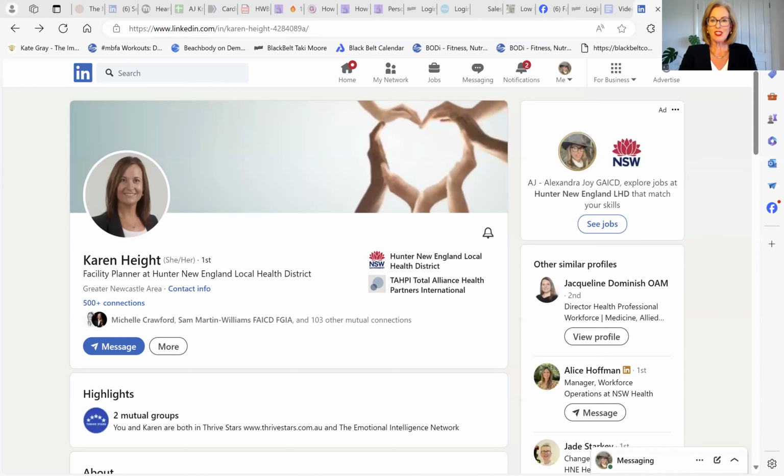Now, let's jump right in and pull up your profile. What I see here is that you've already got a really good professional profile. I love that you have a really warm, friendly, professional looking head and shoulder shot. So you're already leaps and bounds there. You've also got a great use here of the banner. Lots of people, especially in government, do not use that banner at all. So it's great that you've got something there.